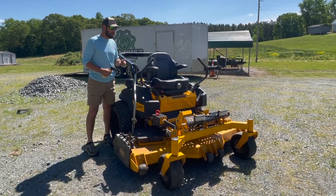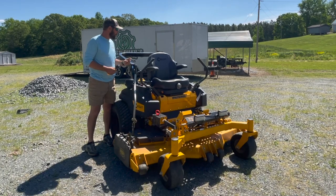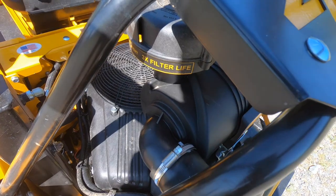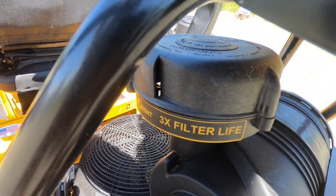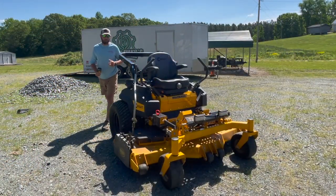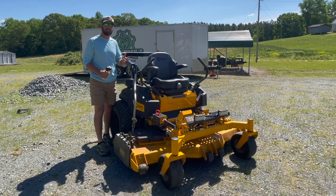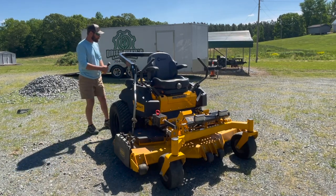But one thing that I do want to look at, and we're going to look at it together, is I want to see how well this centrifugal, I guess it's a pre-filter is what we'll call it, works. It's supposed to extend the life of your filter 3 times. And I think in the manual, I have to double check, pretty sure the manual says you can change your air filter every 200 hours instead of every 100 hours. But I'm going to pull this off and we're going to look at it together.